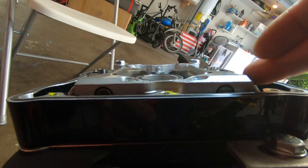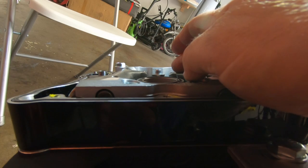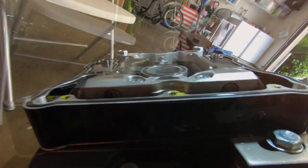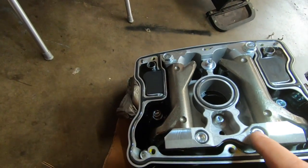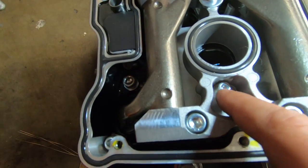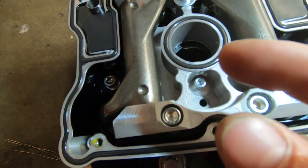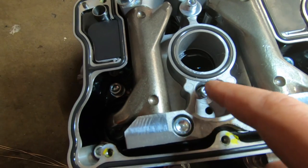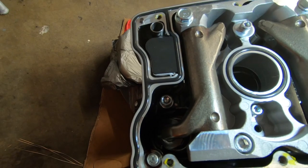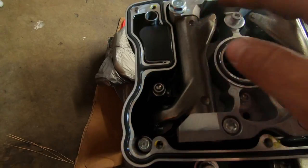So what we're going to do now is we have the least amount of pressure on the push rod. They're at the bottom of the lobe. You're going to remove this one first because it's the one that can break, because it has the least amount of threads, or the smallest gauge of thread. So we're going to remove here, remove here, and then these four right here.